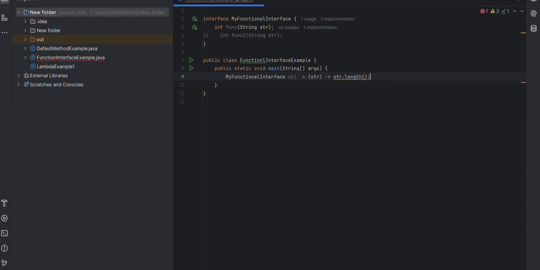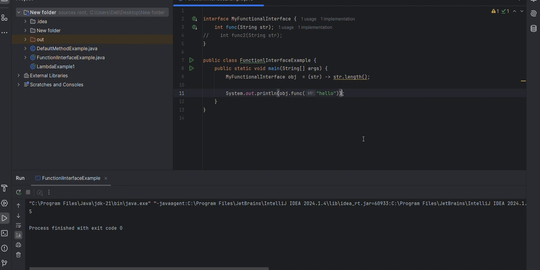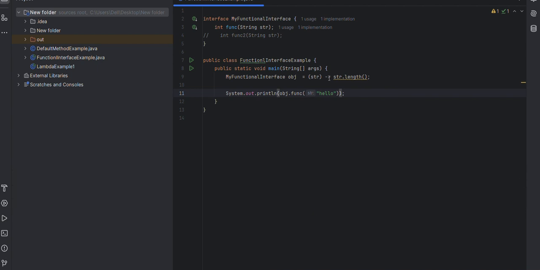Okay, now let's print the string length by calling the method obj.func, let's suppose with hello, and now run it. Now you can clearly see that it is returning the length of the string. So this is the use of the lambda function.